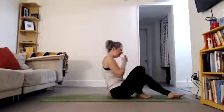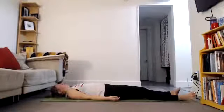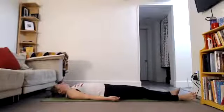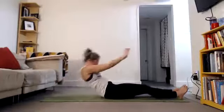Good, change, unwind, turn around, Savasana. Still breathing, consciously breathing. Breathing with intention. Legs together, arms over your head, chin to chest, sit up.